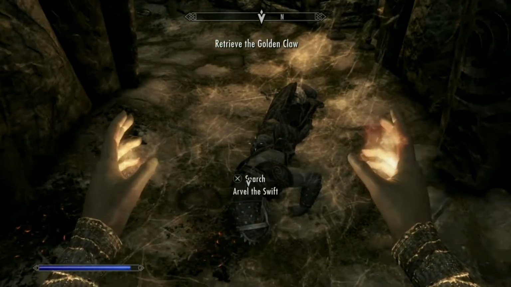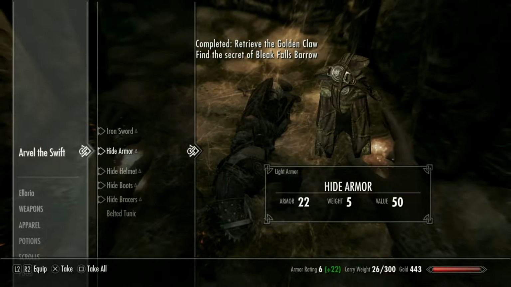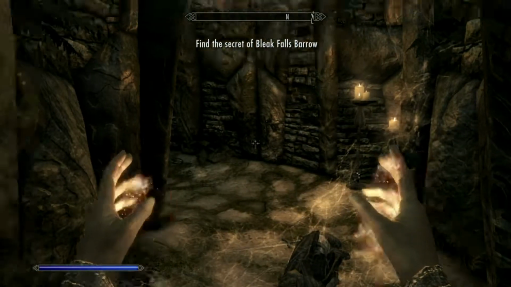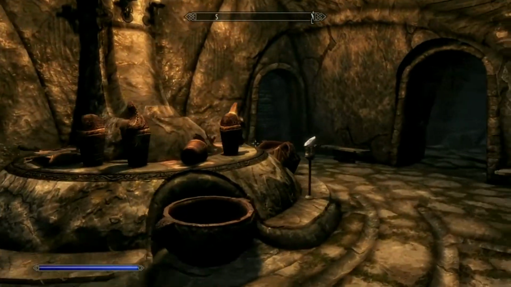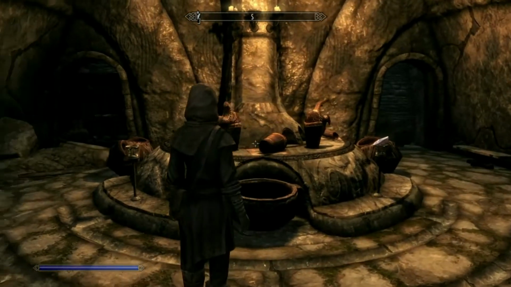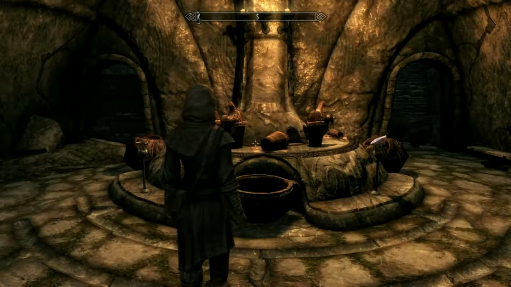So basically he was just going to run away, which is really not very handy. But I've got the claw now, and I can find the secret of Bleak Falls Barrow, which I will be doing in the next episode. Let's just see if I can find somewhere nice to take a thumbnail. There we go. So, in the next episode, I'll be continuing Bleak Falls Barrow.